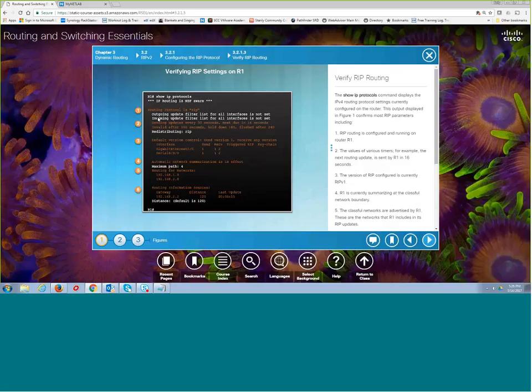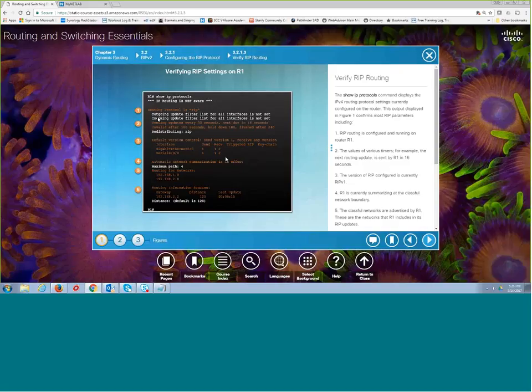Now, there's also a problem with that. If you didn't have the immediate updates that the Cisco IOS RIP version will send out, think about a change that took place 1 second after you sent your update out. With traditional RIP, if you didn't send another update out till you reached the timer of 30 seconds, it would be 29 seconds that your neighbors would have incorrect information in their route table. So it's not a great protocol in that respect.